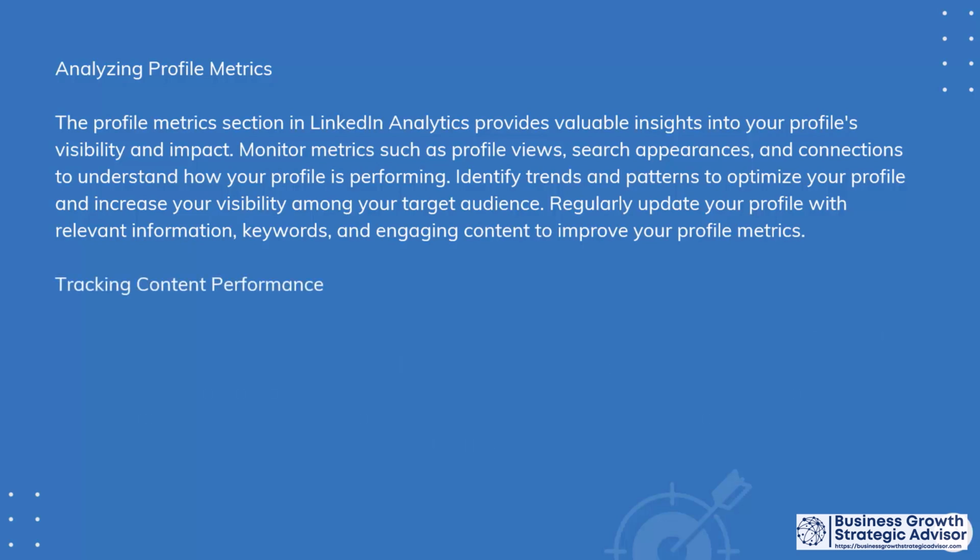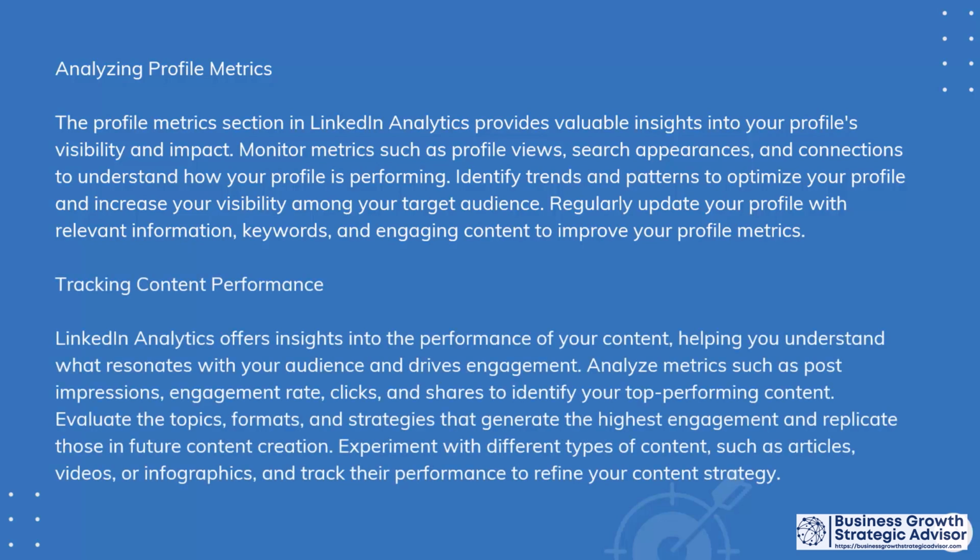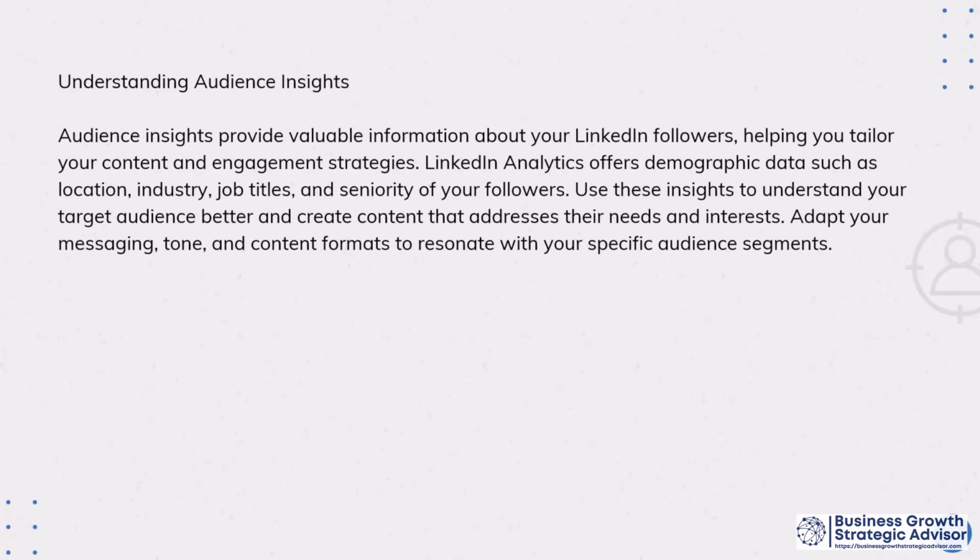Tracking content performance. LinkedIn Analytics offers insights into the performance of your content, helping you understand what resonates with your audience and drives engagement. Analyze metrics such as post impressions, engagement rate, clicks, and shares to identify your top-performing content. Evaluate the topics, formats, and strategies that generate the highest engagement and replicate those in future content creation. Experiment with different types of content, such as articles, videos, or infographics, and track their performance to refine your content strategy.